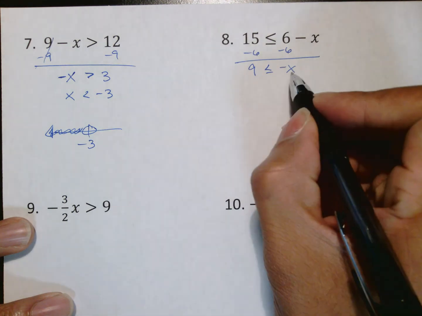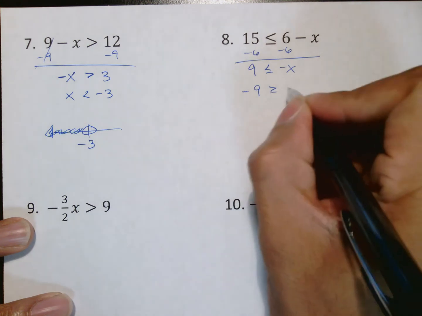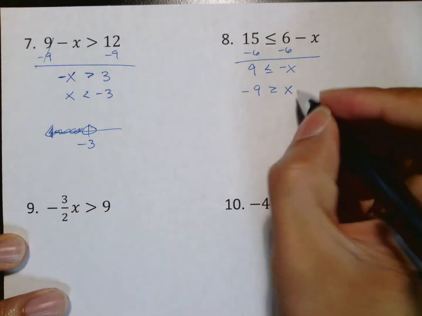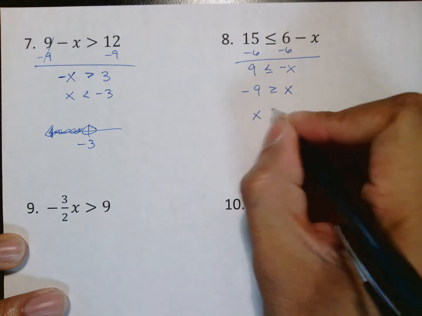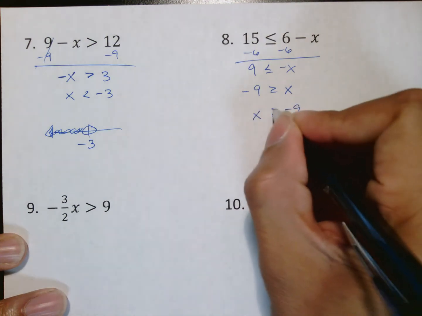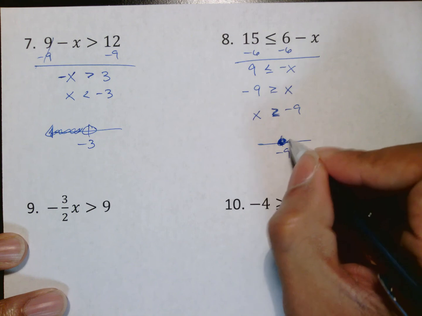Once we now see a negative x, we know that we have to switch our 9, switch the symbol, and switch our x. And then the last thing we have to do, because x is on the wrong side, is flip it all back around. Now I will tell you what makes this difficult for some people. And what makes it difficult, sorry, this is a closed circle because of the line. Tip of the arrows to the right.